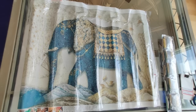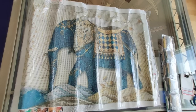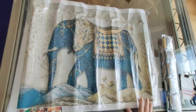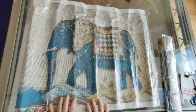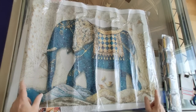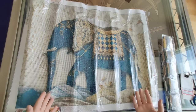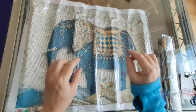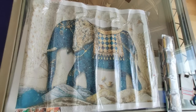I was a little disappointed with the fishes and with, which was the other one? I was a little bit disappointed with the fishes, and I think one of the Chinese dragons was maybe a little tiny bit too pixelated. The first one, I think. Or the second one. I can't remember. No, the first one was a little bit pixelated compared to the second one. So I was a little worried about this. But this, all I see are smooth lines, people. I don't see jerky corner edges. Oh my God, this is gorgeous.